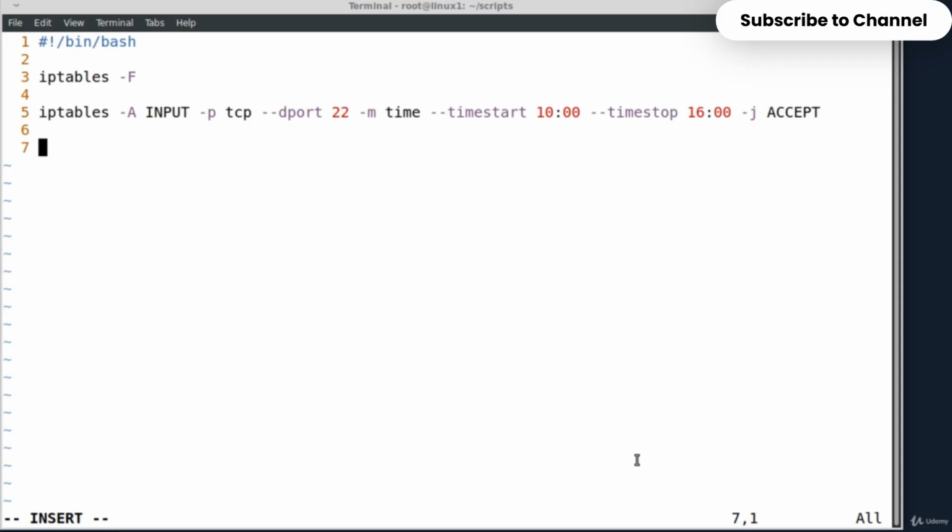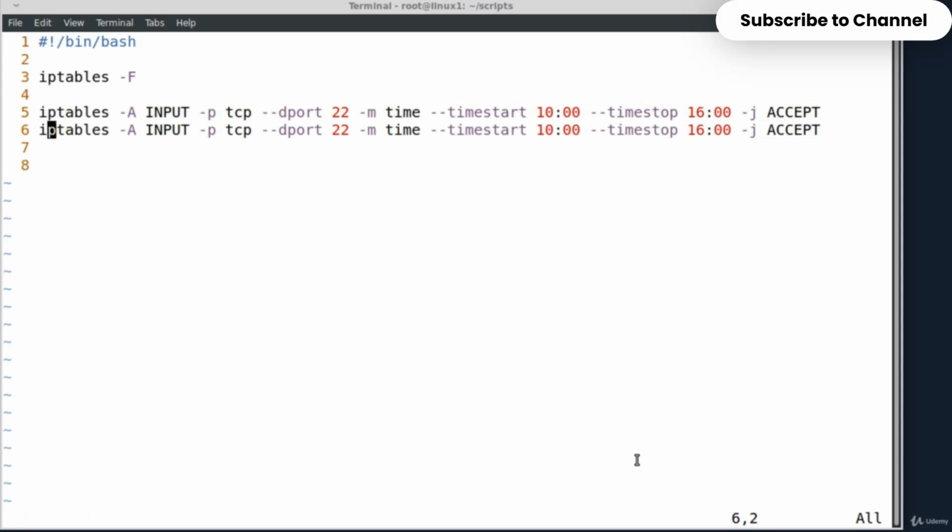And another rule that drops packets if time is not between that time interval. This is necessary only if the policy is set to accept. In fact, it's the same rule, but without the -m time match. This is the second rule.